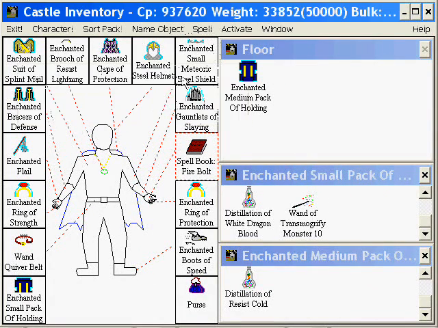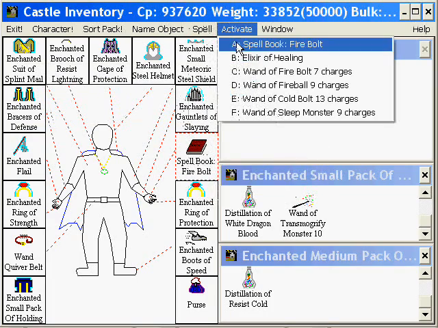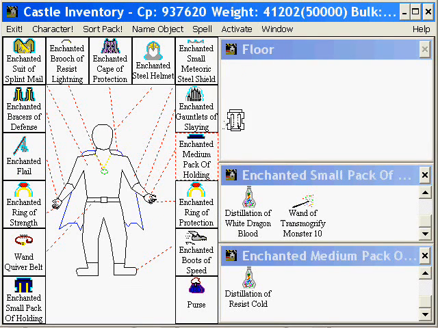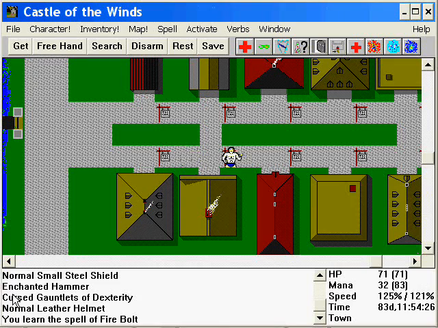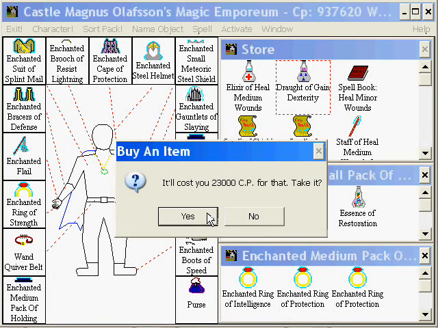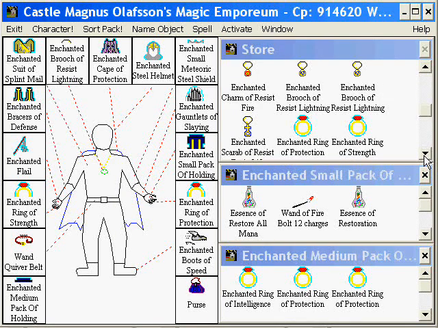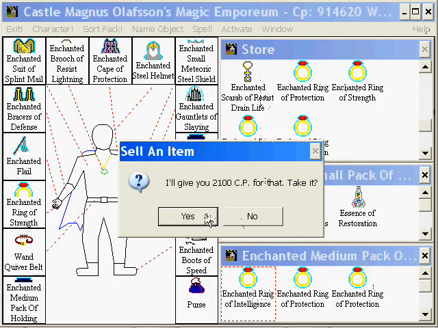And now, wait, no. No, not gonna do it. Activate the spellbook of Firebolt. Yes, I learned the spell of Firebolt. Firebolt. Okay. Ooh, a draught of gained dexterity. Don't mind if I do. 23,000? Nothing is out of my price range, my good man. Here, take some of these rings.